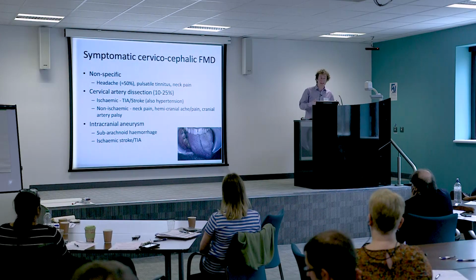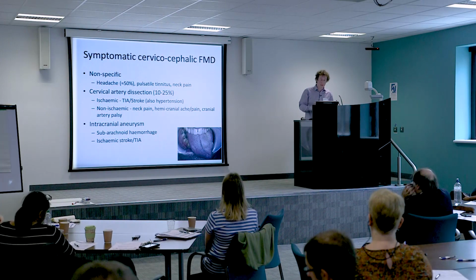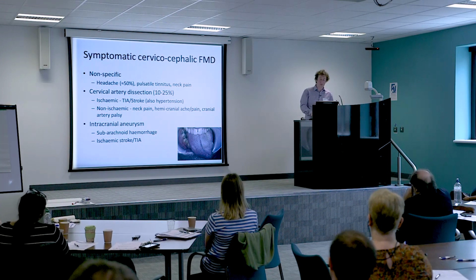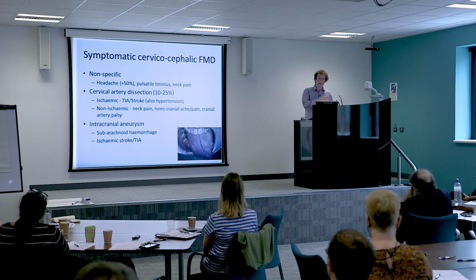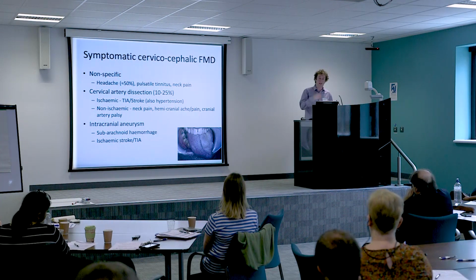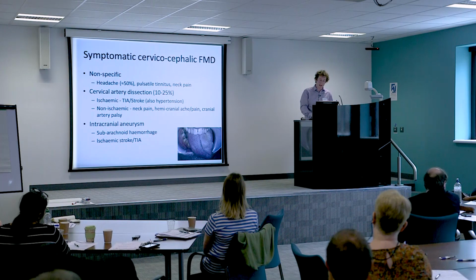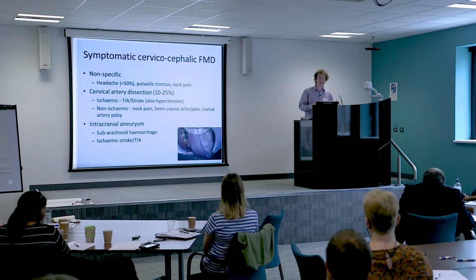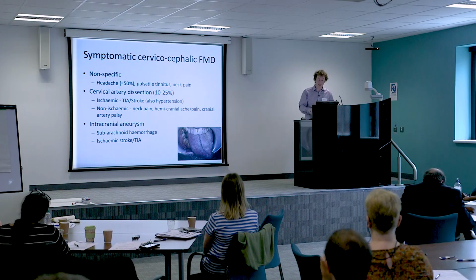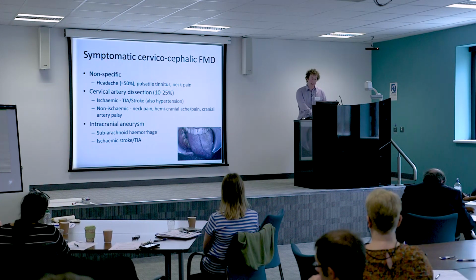And then the other feature you can see as part of the blood vessel wall abnormalities is intracranial aneurysms. So you can have an aneurysm as a result of the dissection, but this is specifically looking at the intracranial circulation, so that's the circulation inside the head, after the blood vessels have gone through the skull base. Those typically would either be found asymptomatically, through screening processes, or can be found as a result of rupture of the aneurysm, and that would classically cause something called a subarachnoid hemorrhage.